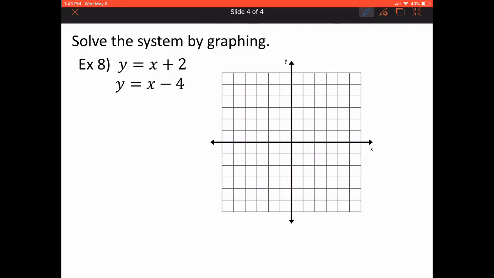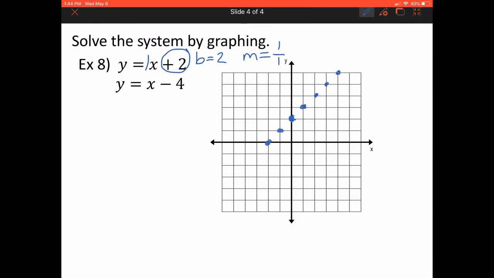All right, so for our last question here, solve the system by graphing. So we're going to graph one more, and we're going to see where they intersect. So on the first one, I notice my b value, or my y-intercept, is +2. So on the y-axis, put a dot at 2. And then my slope is the number in front of x. Well, there isn't one, so it's 1. And I need to make it a fraction, so I'm going to go up 1, right 1. And I keep going. And I'm going to go down 1, left 1 as well.